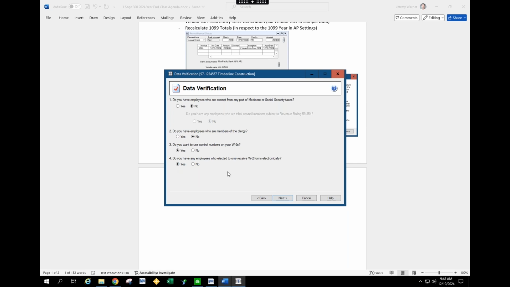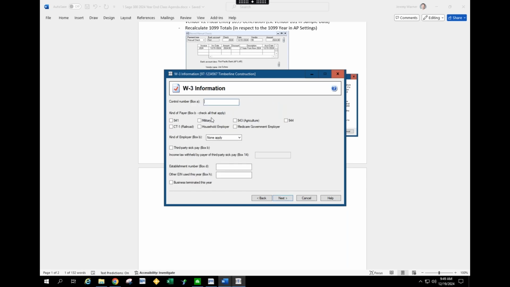And I know I'm repeating what I mentioned earlier. You may say, well, why would I want to do both if I'm emailing it to them? And that reason may simply be because, hey, if it went to their junk or their clutter, they couldn't find it, or their email system blocked the email coming from the email that you set up. At least they got the paper copy, and then that could be kind of your first go of sending electronic W-2s. All right, so I'm going to click next here.